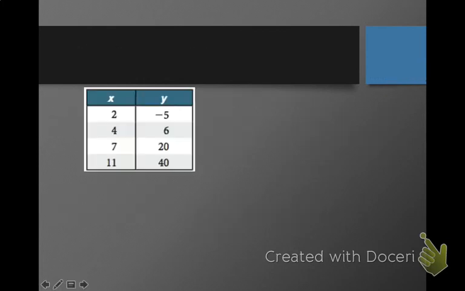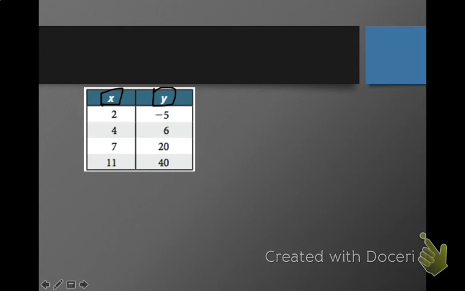All right, so let's take a look here at the next piece. This is the last piece of our objective. We have found slope from a graph. We have found slope from ordered pairs. And so what about a table? Well, you'll actually find that a table is basically the same as finding it from two of the ordered pairs. We've got our x and our y already labeled here for us. We just have to decide which one is point number 1 and point number 2.